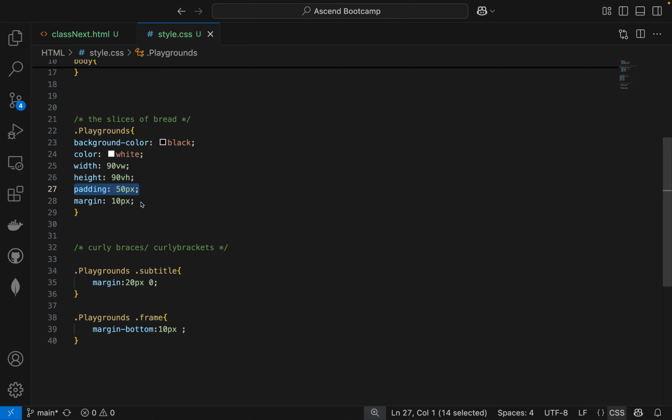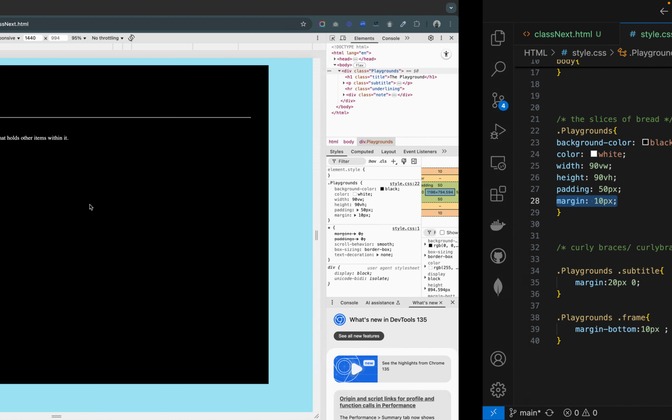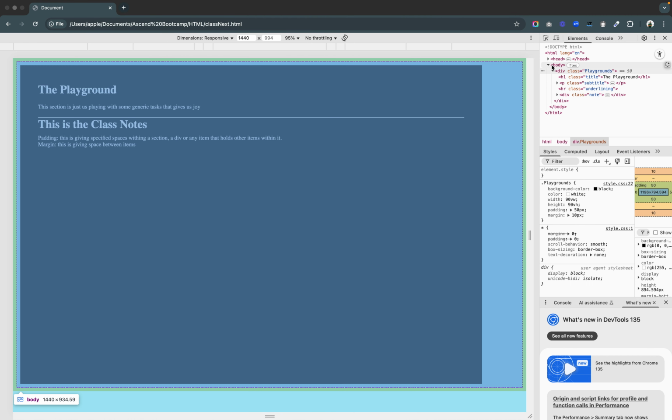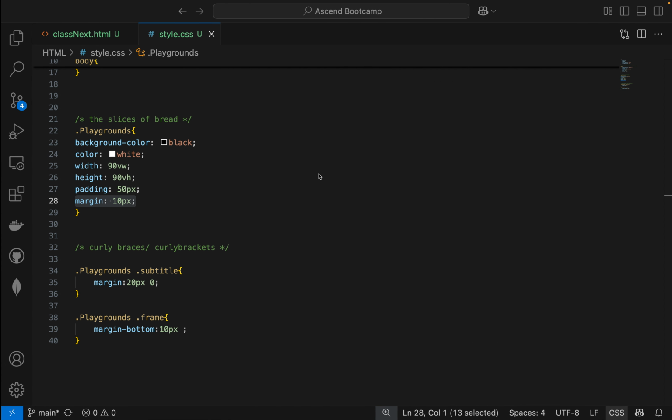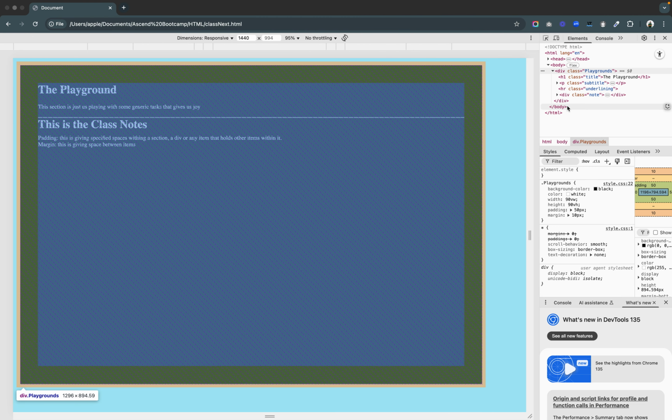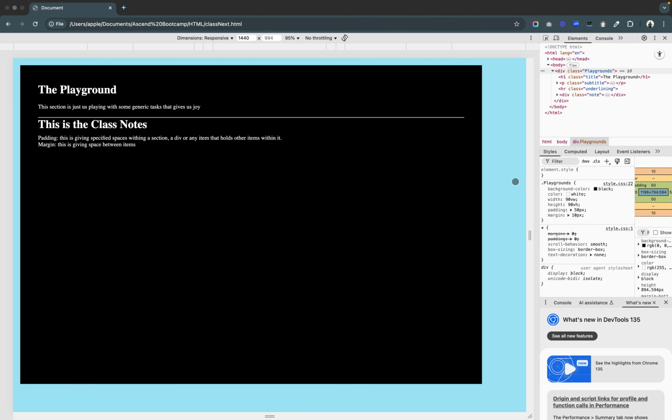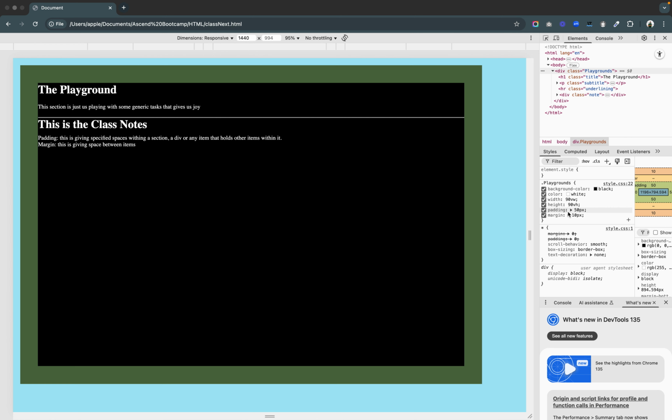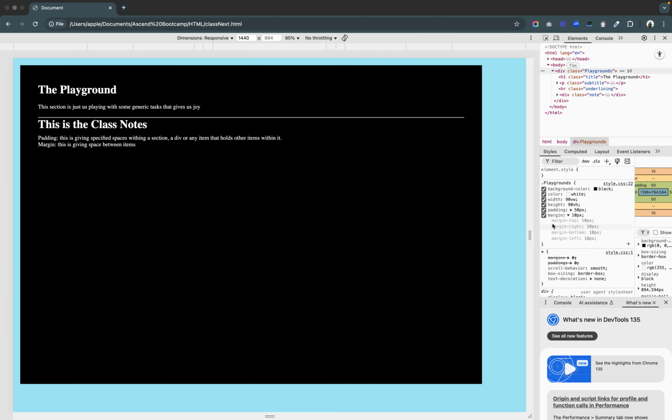And then I told you I was going to show you something good. Alright, playground, margin. Notice because I did not specify anything, I just said margin.